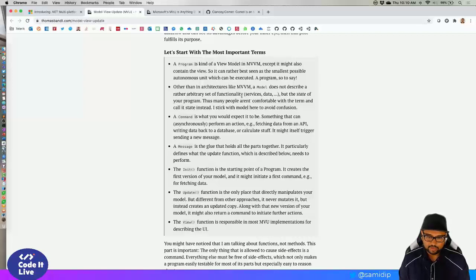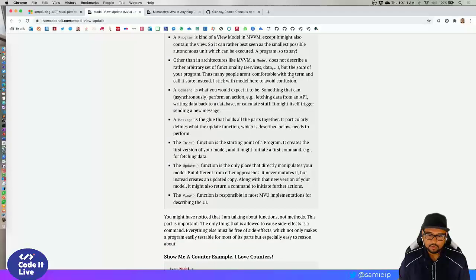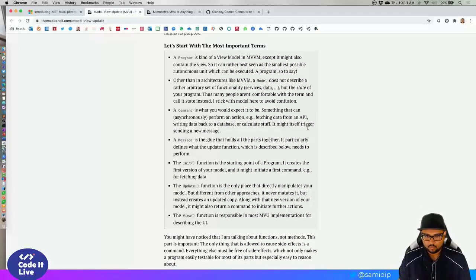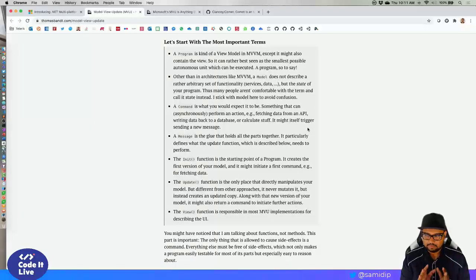In other architectures like MVVM, what we always say with a model is that's your data. That's what is bound to your database layer or your web services stack. That is a representation of your data. Could be mutable, could be not, but that's what you want to drive your data updates from, and you want to receive updates back from the UI. So that's your data or services. But in this case, in MVU, a model is more of a state, right? What is the state of your current program's execution? That is essentially what the model is. So it's more reflective of how the program is executing rather than just the data that is driving the program itself.